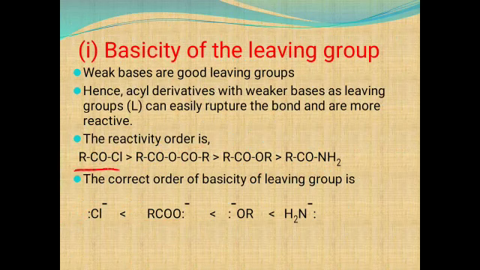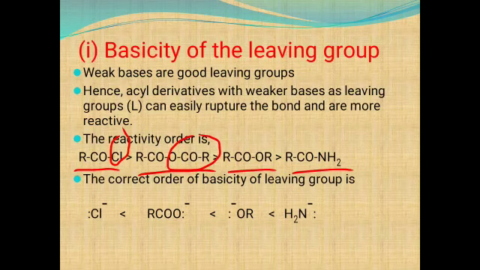See here, this is the acid chloride, acid anhydride, ester, amide. Among the 4, which is the leaving group? In all the 4 examples, first we have RCO. That is common. What about the remaining except RCO? Here we have Cl. Except RCO, here we have OCOR. Except the RCO group, here we have OR. Except RCO, here we have NH2. So these are the leaving groups.